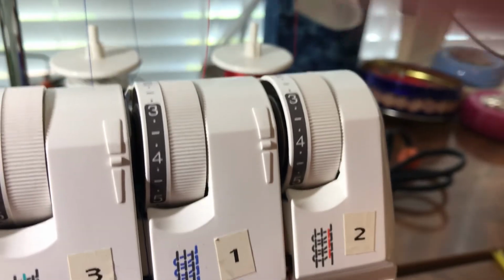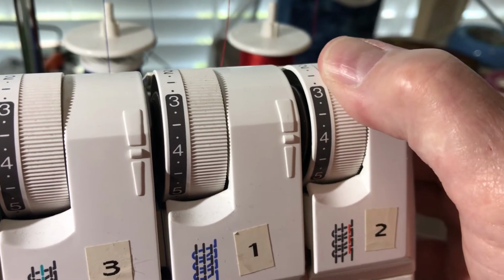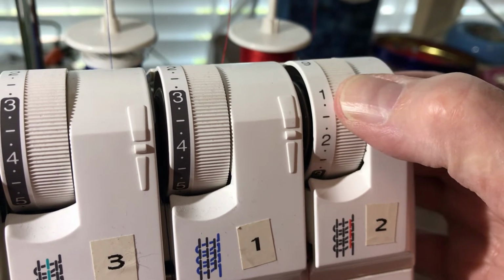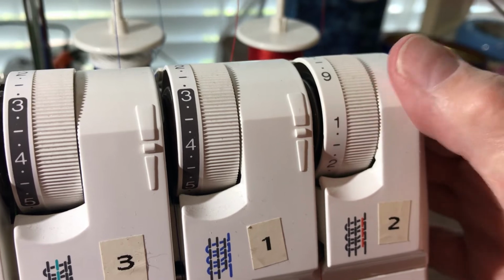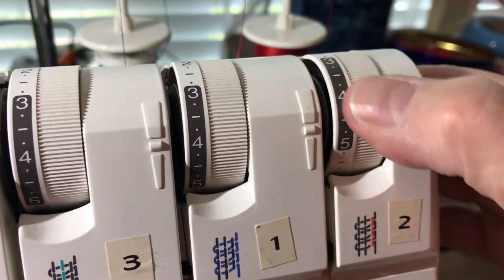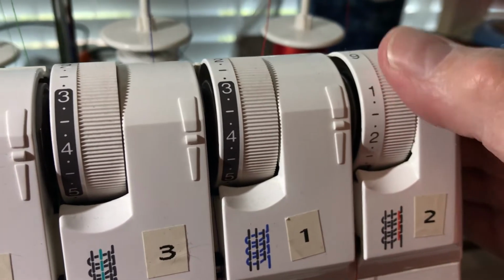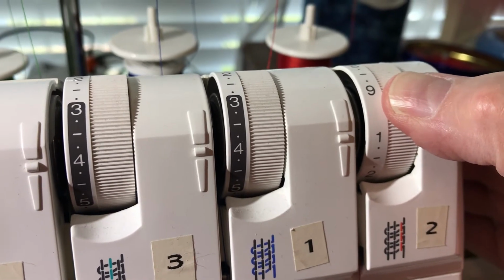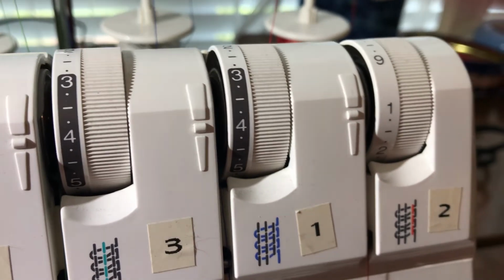Okay, starting with the lower looper, which on my machine is the red thread, we're going to take the tension all the way down to the loosest it'll go, and then we're going to stitch a sample, and then we're going to go all the way to the tightest it'll go and stitch a sample. And we're going to do this process for each of the loopers.